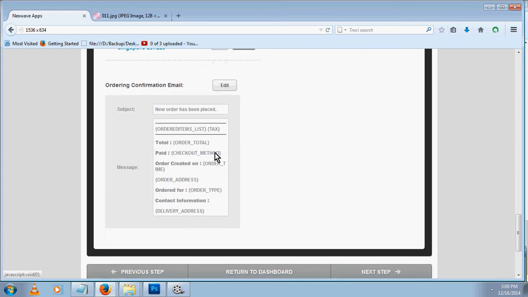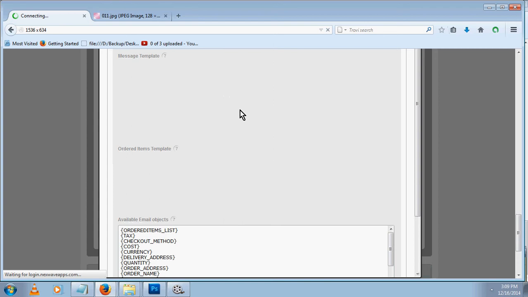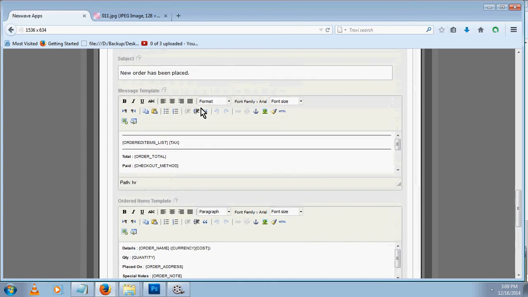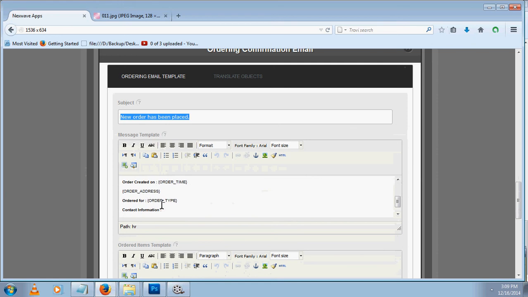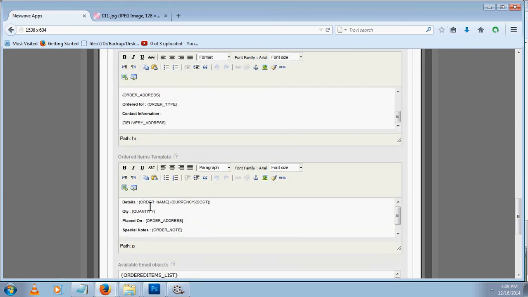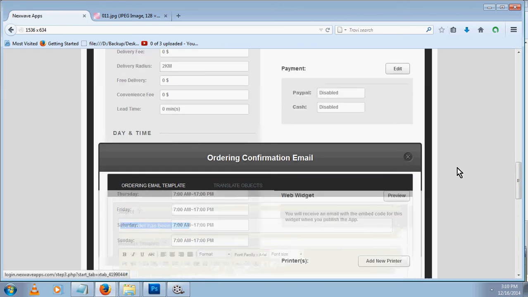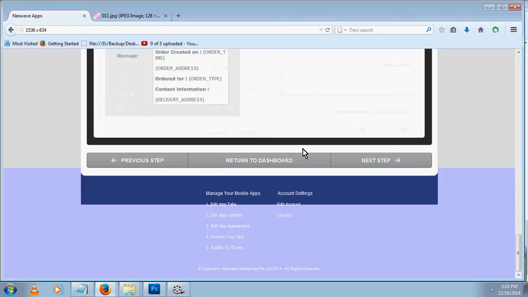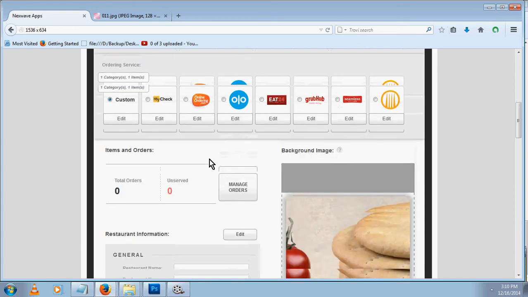So these are the confirmation emails. Here you can edit this. When they place the order, whatever confirmation email you want to have will go here, the subject, and these are all the queries. So the order created, all these things, you leave as they are, because these will be auto-filled with the quantity they updated, and then it will be sent to the customer once they have paid and made the order. And you can receive it in here, on what orders came in.